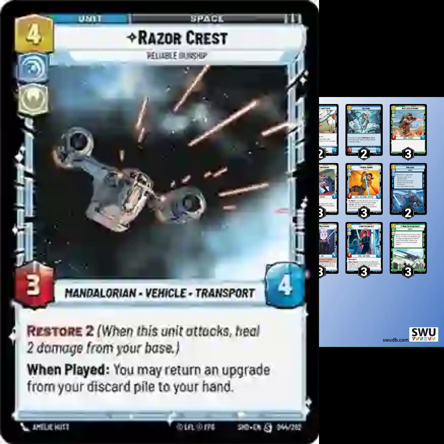But Razor Crest took the place of Consortium Star Viper in the main board for me, because it always has Restore 2. Consortium has to have the initiative, and with Luke, sometimes with shields, that doesn't happen. So Razor Crest is just a better card. It costs 1 more, but it is worth it. It has great stats, a 3-4. It gives you the ability of getting back upgrades.